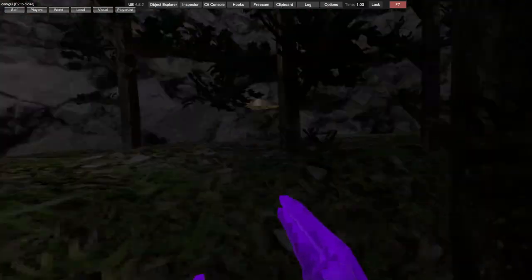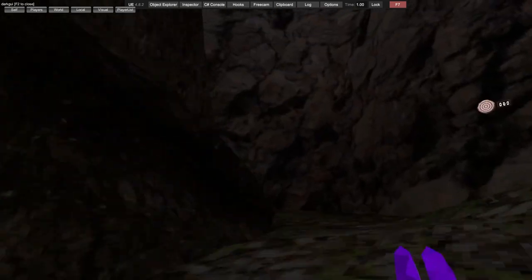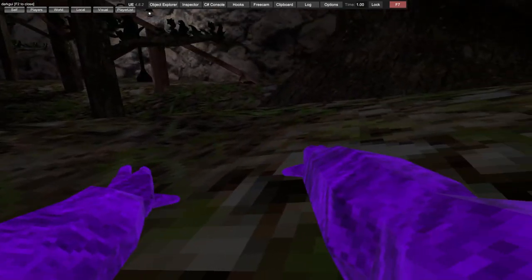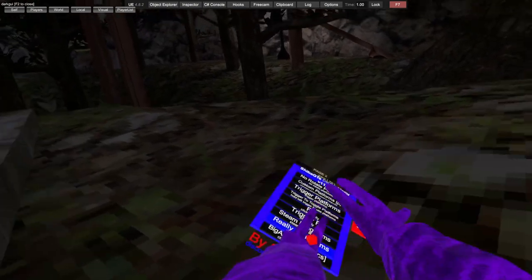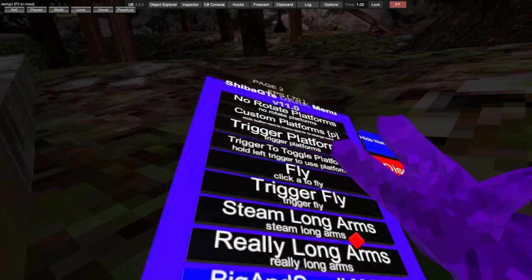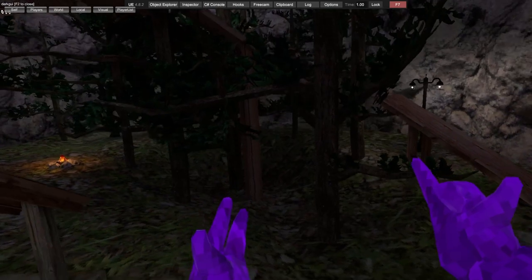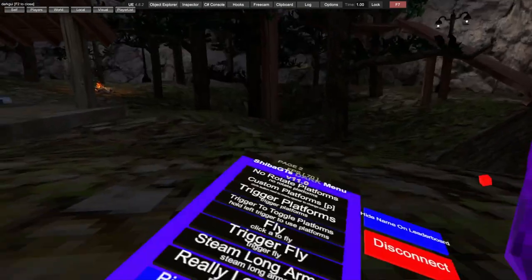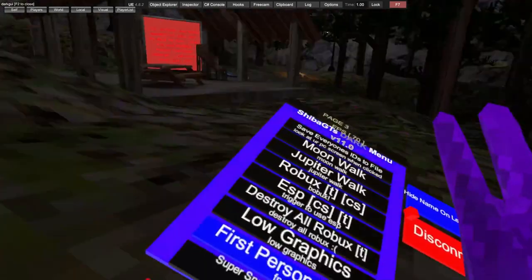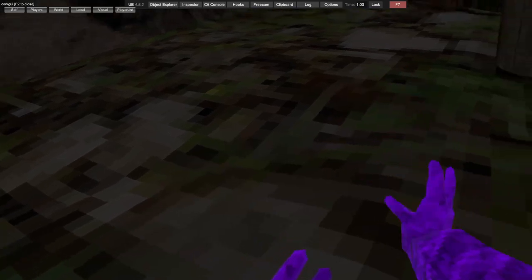Fly. Bigger fly. Long arms. Really long arms. Again, small. Left trigger makes you big. Right trigger makes you swing. Everyone's ID to file. Moonwalk. Beep to walk.